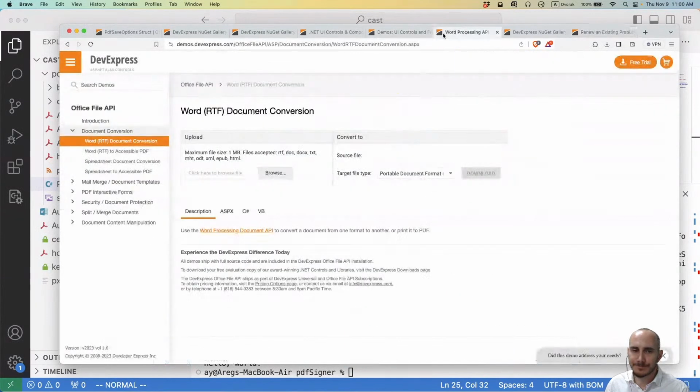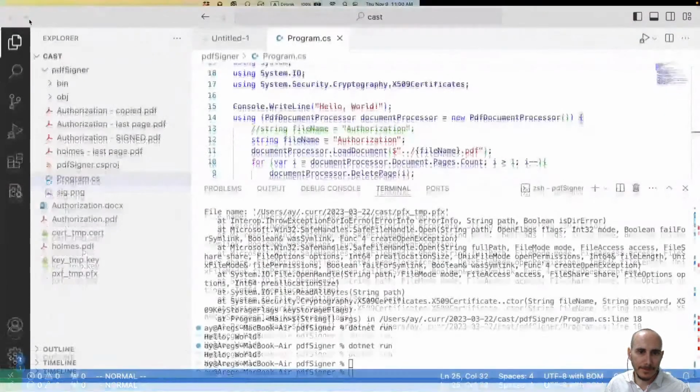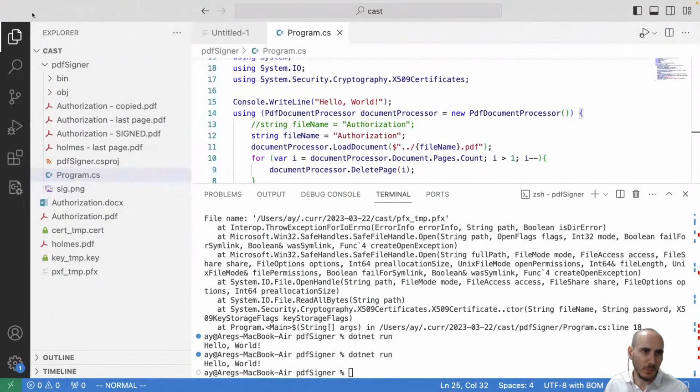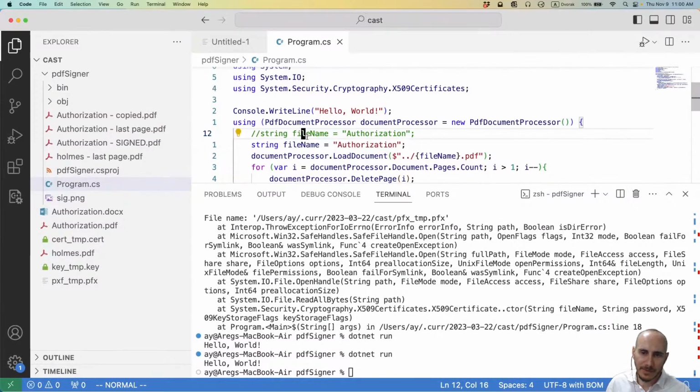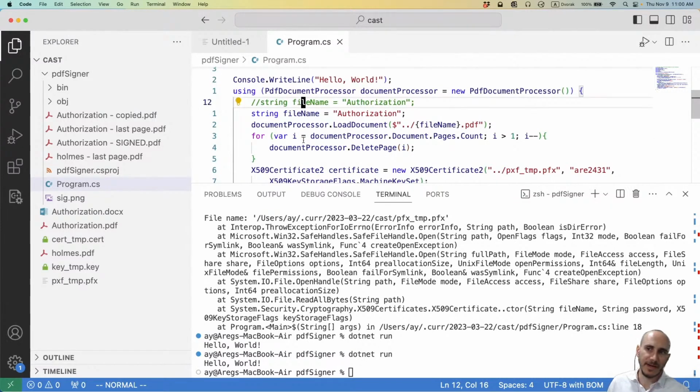And like I said, this is the workflow for getting the bare bones done in Office File API without really touching UI at all. So this could have been done on the server, and then once you get the PDF file, you could have attached it to an email and sent it out via your email SMTP process. You don't necessarily need to be using a front-end framework at all.